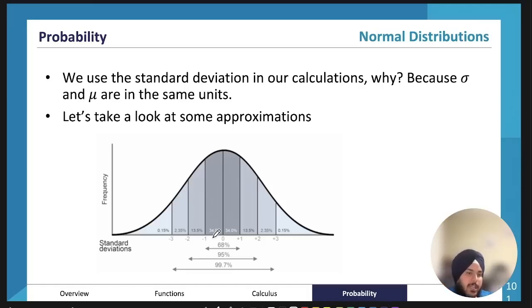And statisticians have developed a rule that can help you determine what percentage of the data will lie, or will have the probability of lying, under a certain standard deviation. So within 1 standard deviation either side of the mean, we will have 68% of the data lying there. And the probability that values will be between -2 and positive 2 will be 95%. And then between 3 standard deviations, it will be 99.7%. So these are just estimates which we can use, but they're not going to be accurate.